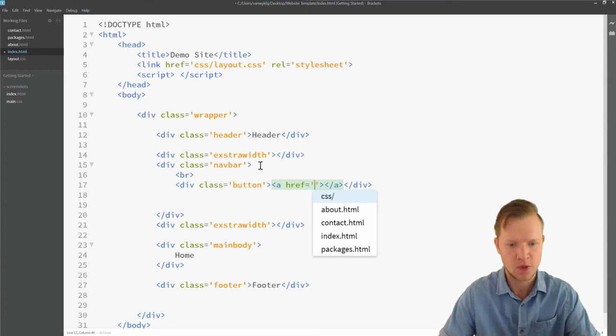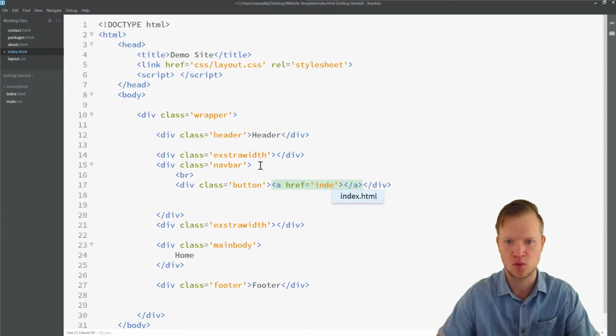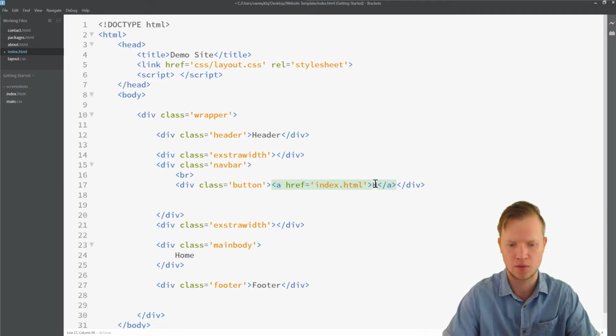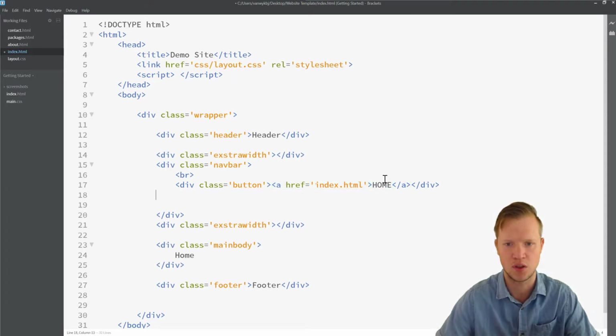Okay, and then I'm going to say the first one will be home. Index.html. Okay, and then inside this hyperlink there's going to be home.